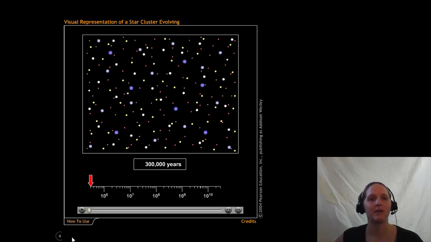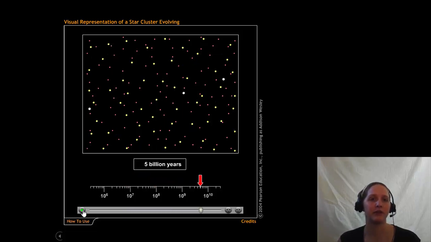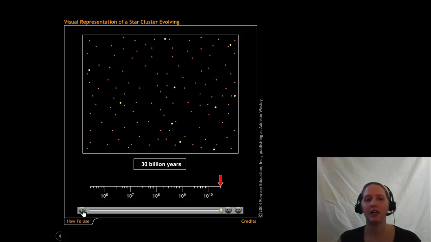All right. So let's say we start off with an open cluster. An open cluster forms all the different masses of stars. So your open cluster forms with some massive blue stars, some intermediate yellow stars, and tiny little red stars. And you let time take its toll, and the high mass stars die out first. They burn through their fuel and they disappear from your field of view. So as a cluster ages, all that you can see is the low mass or intermediate mass stars that are left.